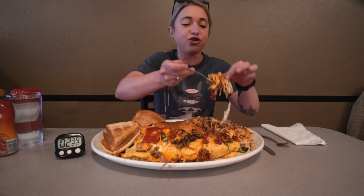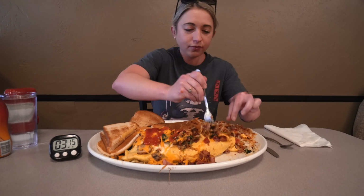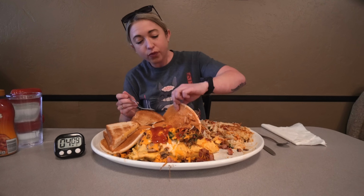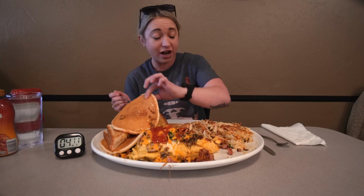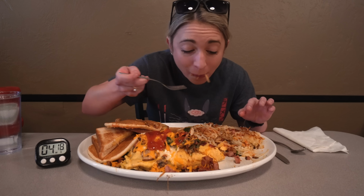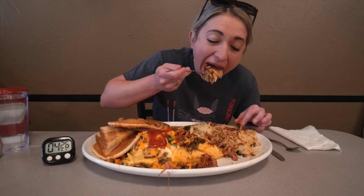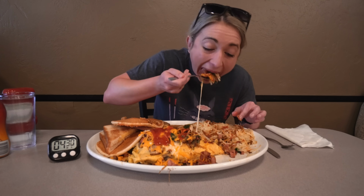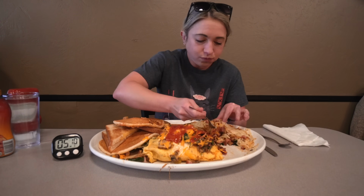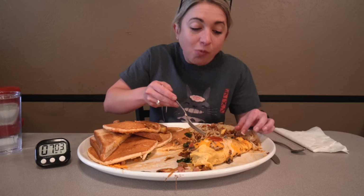That is so much good cheesy food. There I go talking about the cheese again, but you can see it just pulling with every forkful. It was just abundant with cheese. These hash browns are really buttery and delicious. That is fantastic. I need to invest in a thesaurus for a word other than delicious, but delightful, amazing. There was no shortage of love and butter and just flavor thrown into every single aspect of this breakfast platter right here. It was so amazing from start to finish, I'm telling you.